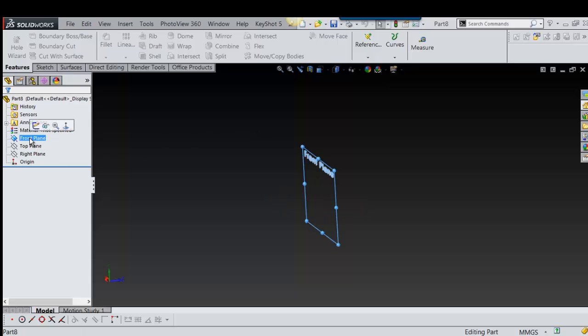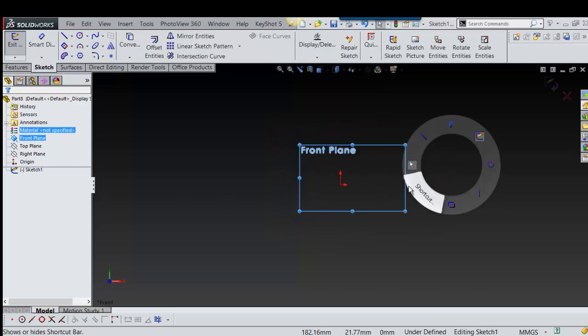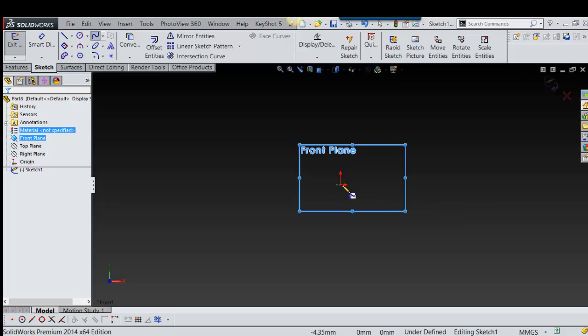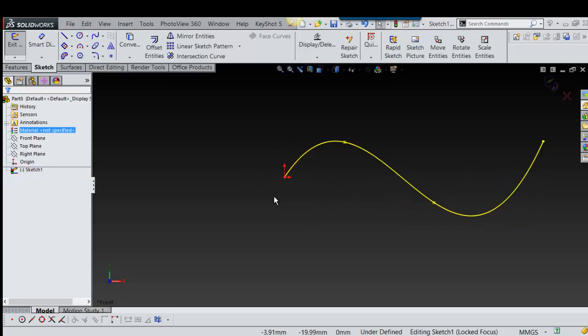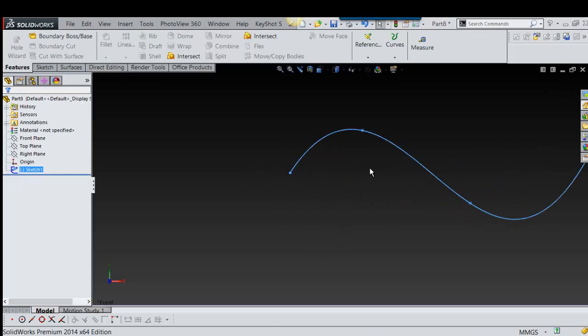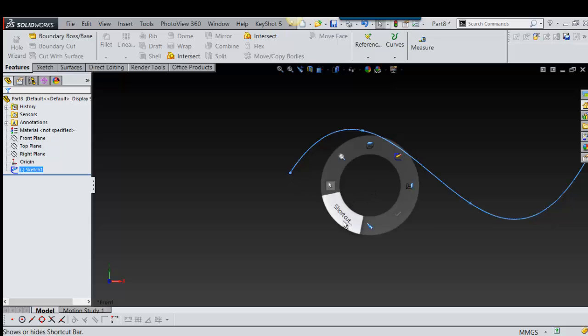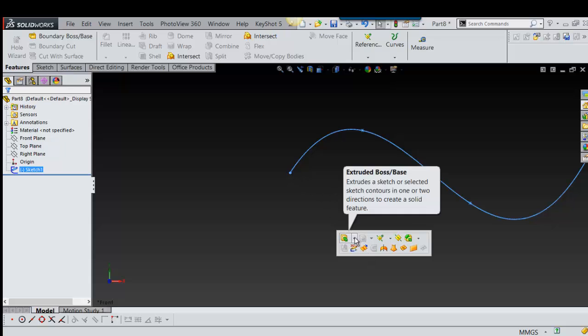For a sweep to work, you need a profile and you need a path. So on the front plane, we'll make a profile, and I'm just going to grab my profile tool and select that. And next you need to put a plane at the end perpendicular to the profile.